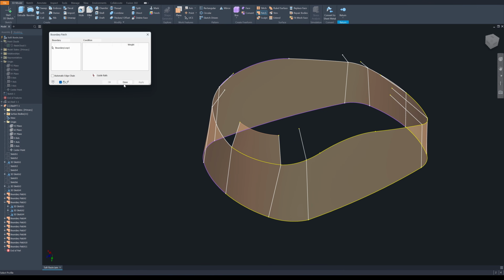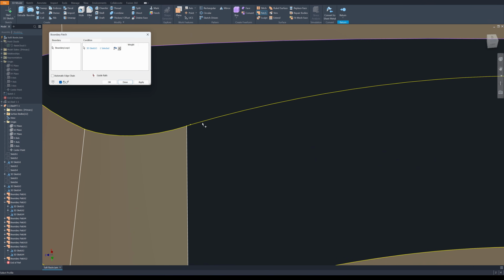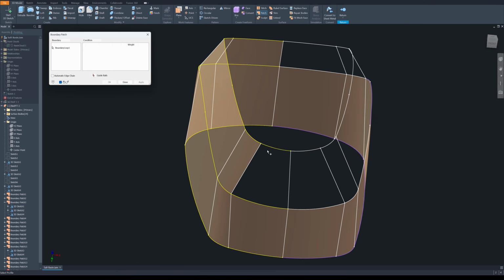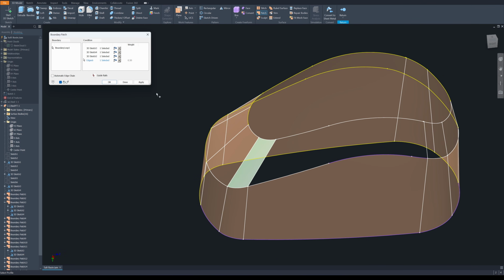And as I said before, you cannot mirror the patch, so you have to make several clicks to make a patch.